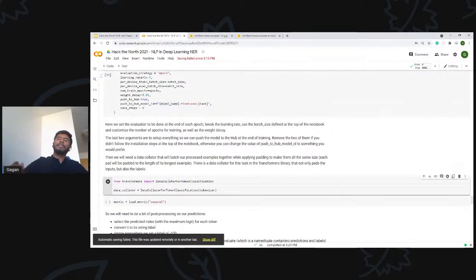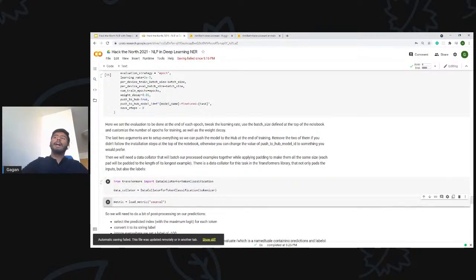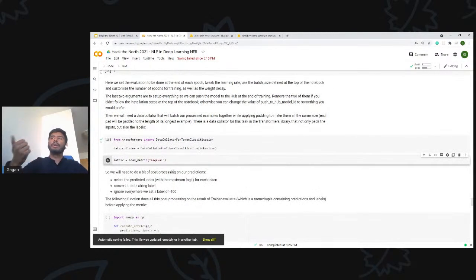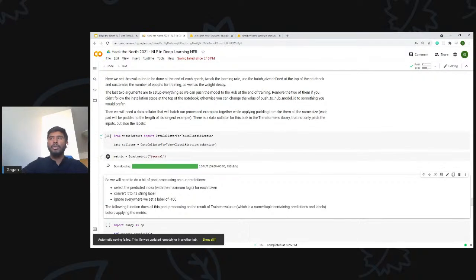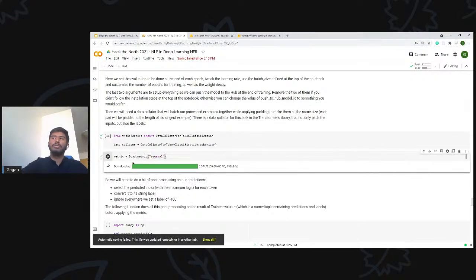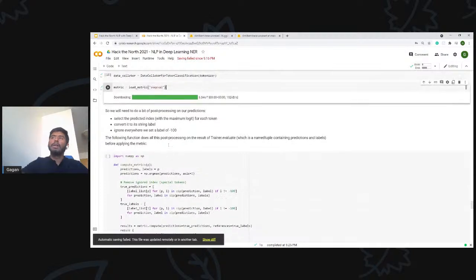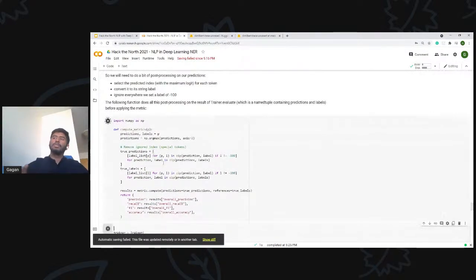All right, now that we are ready for training, we just need to collate our data and make sure that our tokenizer is working well for token classification tasks. Again, I've already added the details on why we need a data collator, so you can always revisit our file. But finally, let's test out our metric, and then we can download a metric. Here we will be using seqeval, which comes in the form of a package, using load_metric. I've already written a function which will calculate the precision, recall, F1, and accuracy of all of these different things.